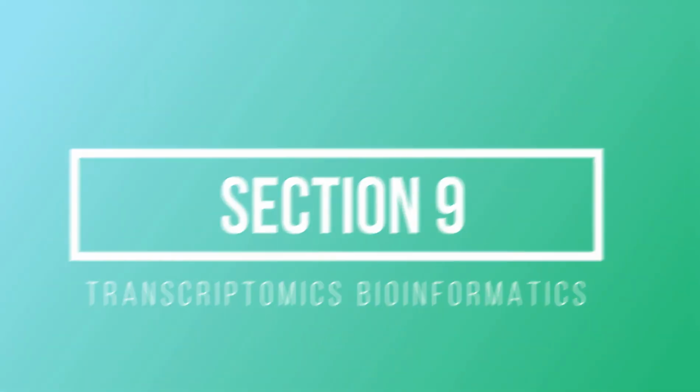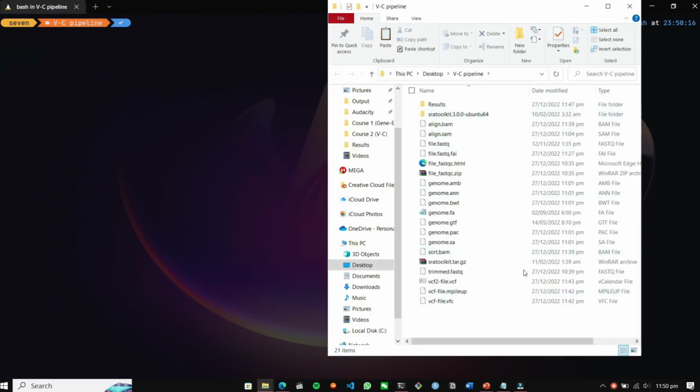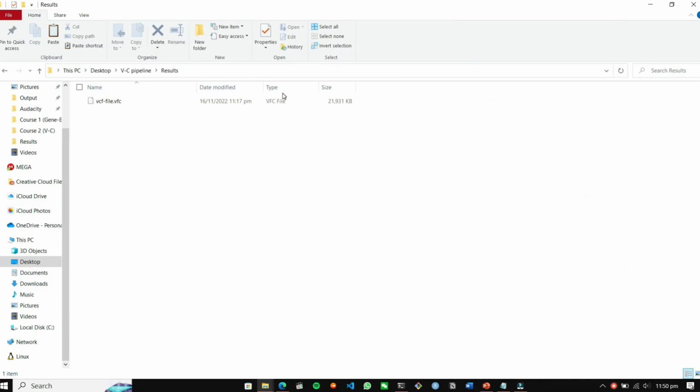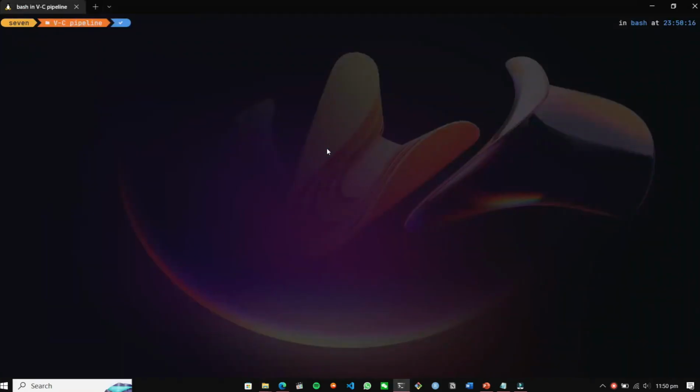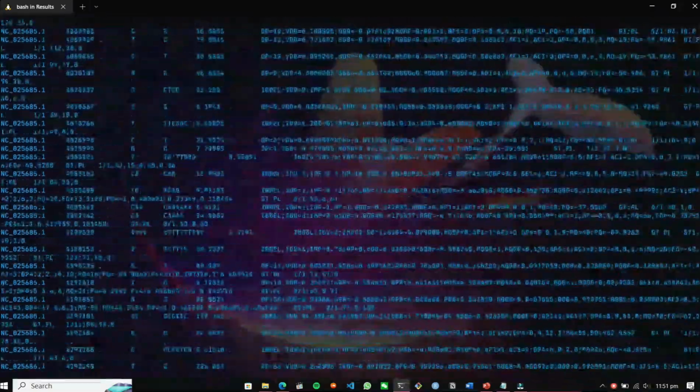So now that we have got our VCF file, for example, in our folder, you can see I have made a folder of results, and in this results directory, I've got our VCF file. So I'm going to move to the results folder and see if the file is present there. Yes. If we just read our file, it contains all the information now being represented there.